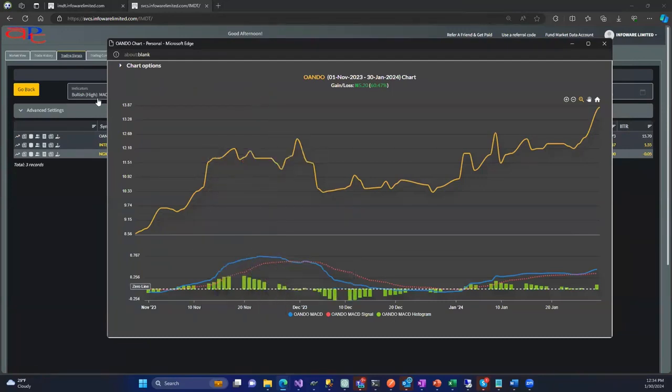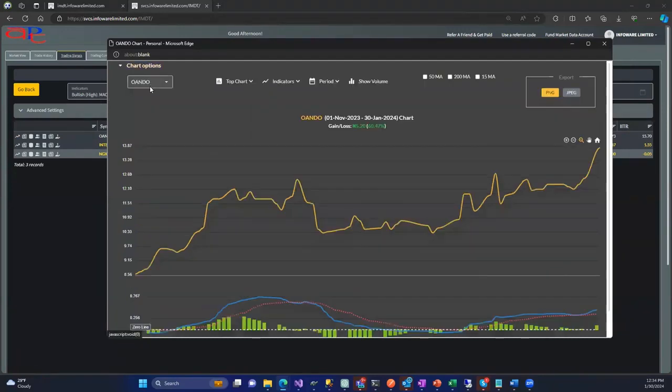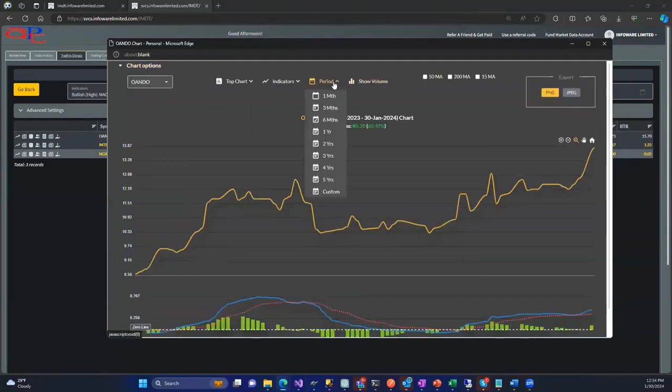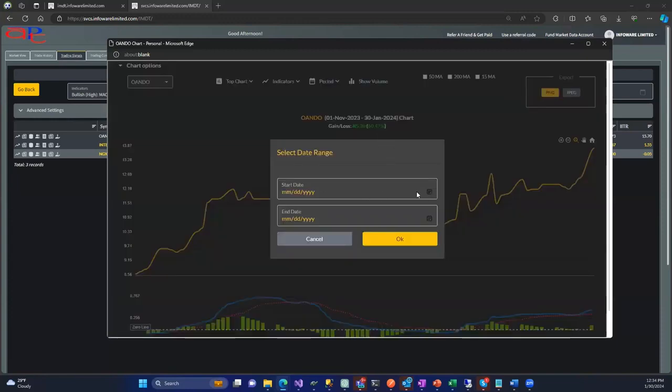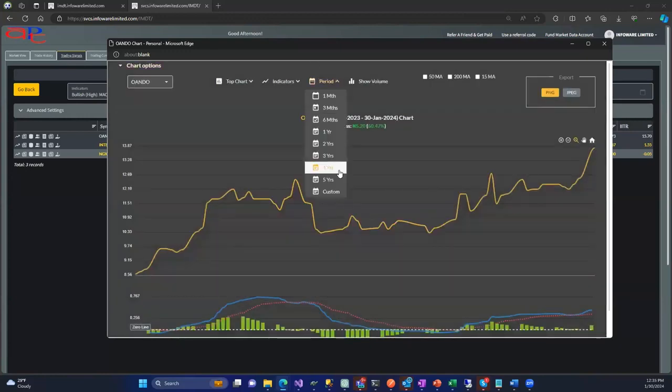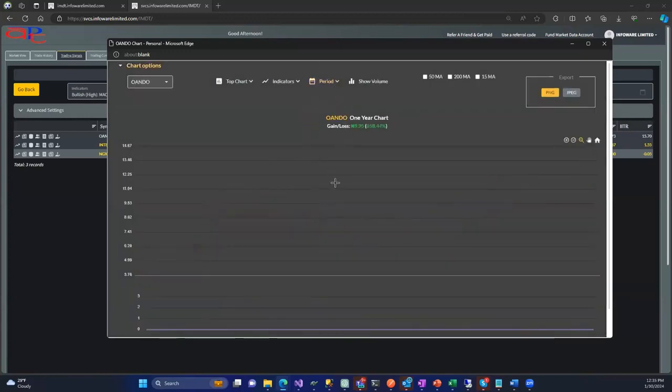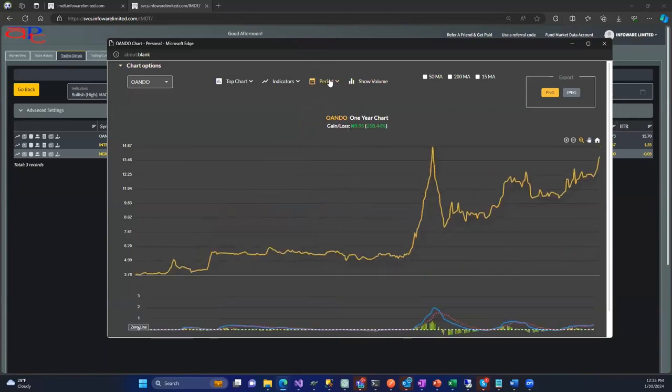Okay. So let me show you now what you can do. Let me go back to that August 7th. Before I do that, I can choose to go for a period of 1 year. By default, you can pick up to 5 years, but if 5 years is not good for you, you can select any custom time range. And this is one of the things I was explaining.